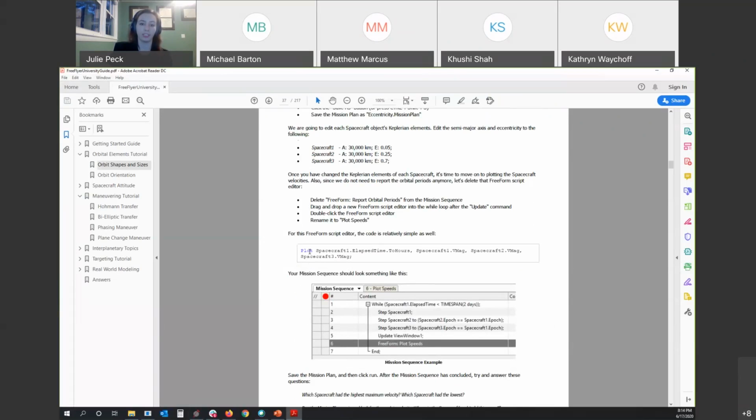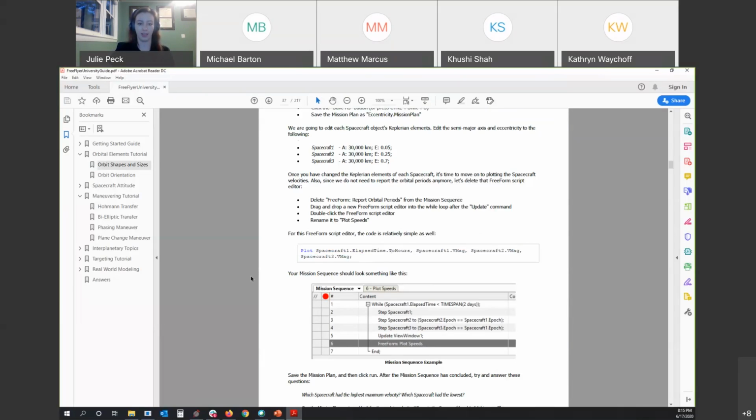So the plot command, we just specify first our x-axis. So that's going to be spacecraft1.elapsed time, and then we'll convert that elapsed time to hours using the ToHours method. And then on the y-axis, we're going to plot the velocity, or Vmag, so that'll be the speed, velocity without direction, magnitude of velocity vector, for spacecraft 1, spacecraft 2, and spacecraft 3.